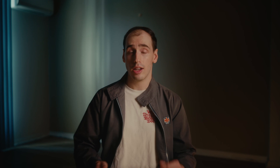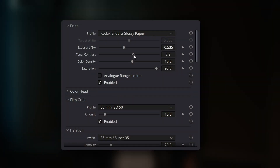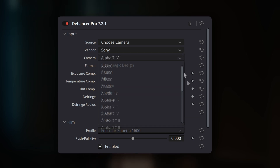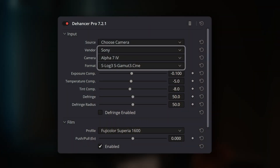Dehansa is designed to be a complete all-in-one plugin for film emulation. It has a user-friendly design with an intuitive slider-based interface that feels instantly familiar, especially if you've used any popular photo editing software before. A big advantage of Dehansa is its large collection of custom camera profiles. These aren't just general brand profiles, but rather custom-made for specific camera models — not just entire brands. This gives you confidence that you're using the profile designed to work best with Dehansa for your exact camera.